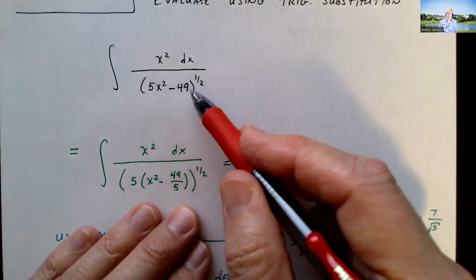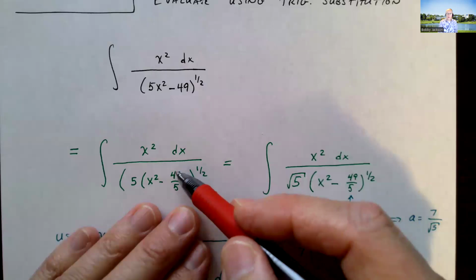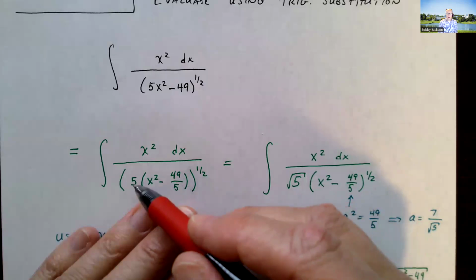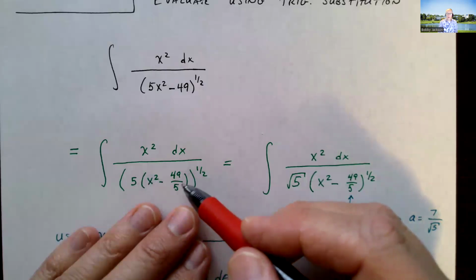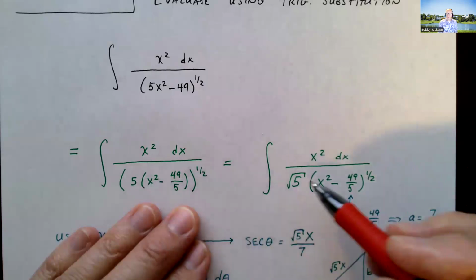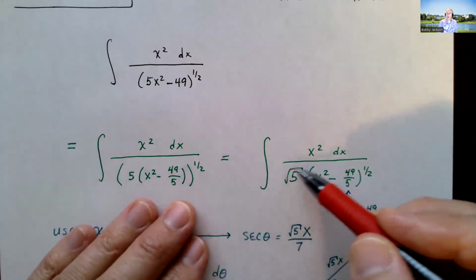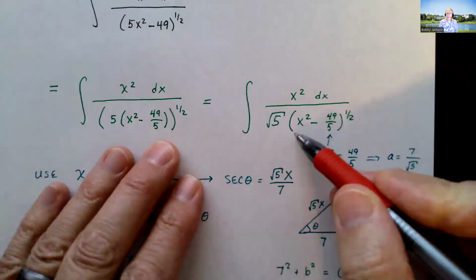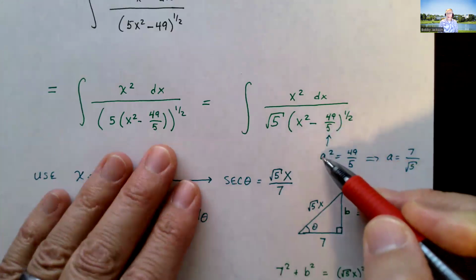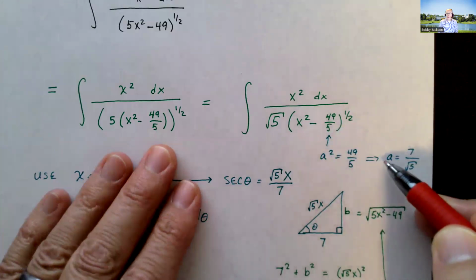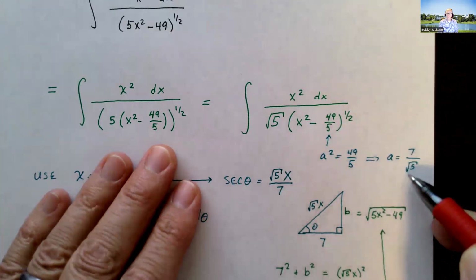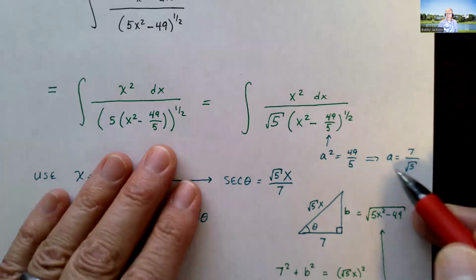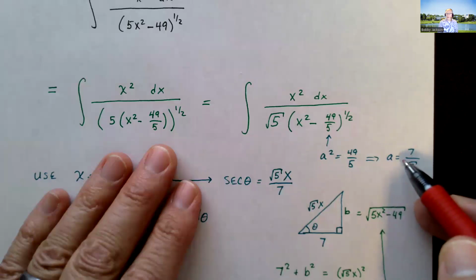You say, how can you factor out a 5 from 49? Well, it's easy. You leave 49 fifths, right? If I multiply that by 5, that'll give me 49. And now 5 times this stuff in the parentheses, all to the 1/2 power. I can distribute the power, so this will be 5 to the 1/2 power, or square root of 5, and then all this stuff to the 1/2 power. So now do you see it's x squared minus a squared? So a squared is 49 fifths, or a is what? The square root of 49 is 7 over the square root of 5. Not a very appealing number maybe, but it's what you need for the coefficient.